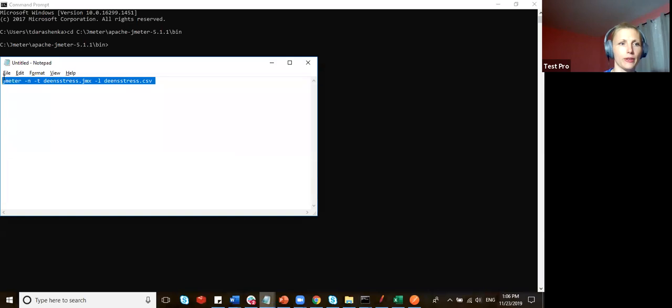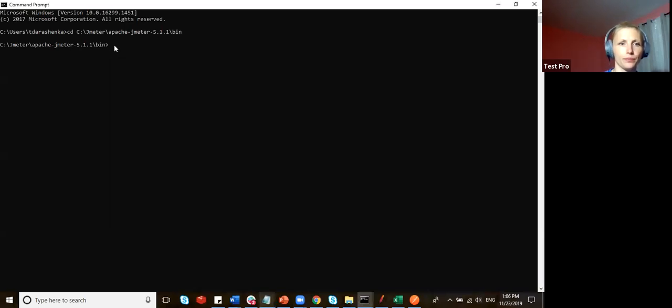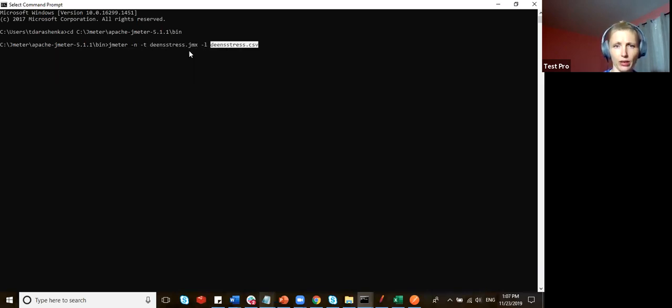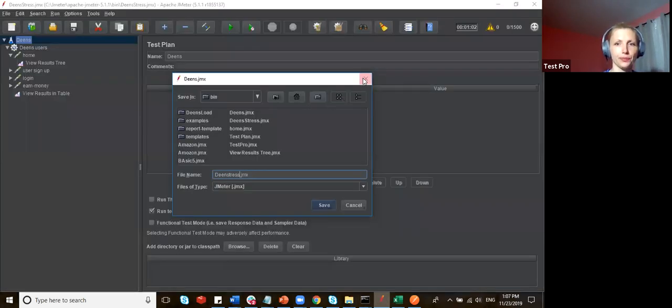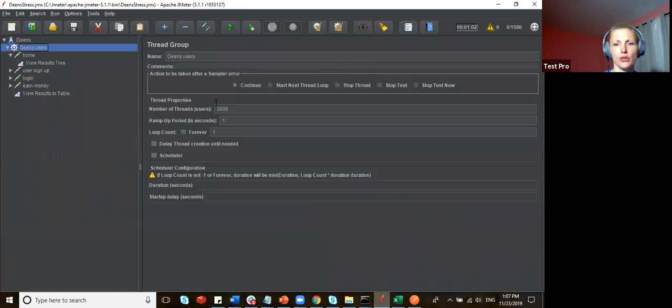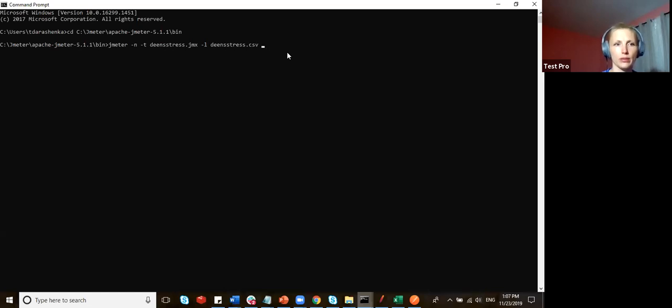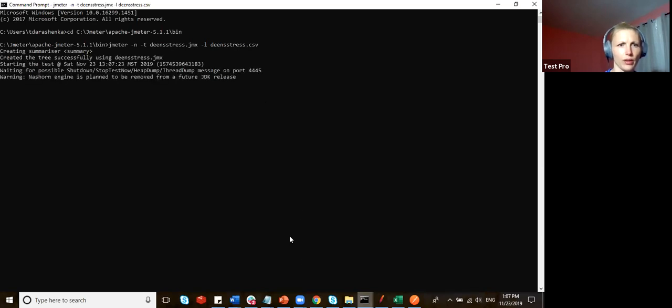And when you're inside of the bin folder, you need to type the JMeter command that they show. I have it saved. jmeter -n -t, here is the name of my test plan, JMX, -l, and here I specify the file. It will create a file in the folder with the report. I need to change the number of users here manually, like 3,000. And when I click enter, it will start running. It should, at least. And it starts running in my case.